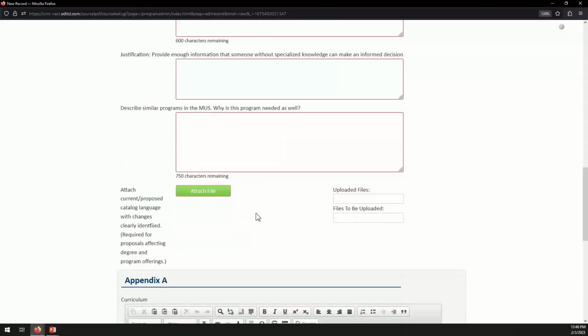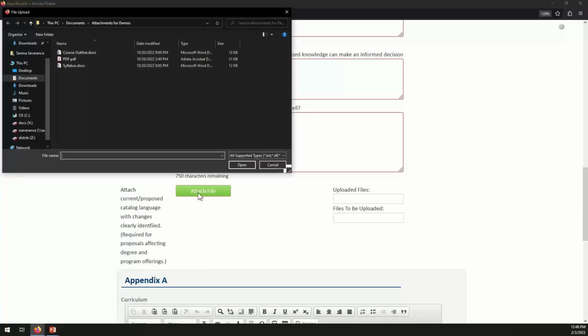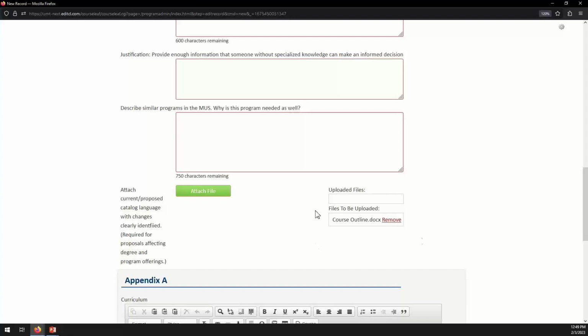I want you to notice that you can attach files here. So this green attach file button does exactly what you would think. We're going to click on that. It's going to open up the File Explorer on your computer. You could choose to attach a course outline. We'll highlight that over there. That's going to upload it.